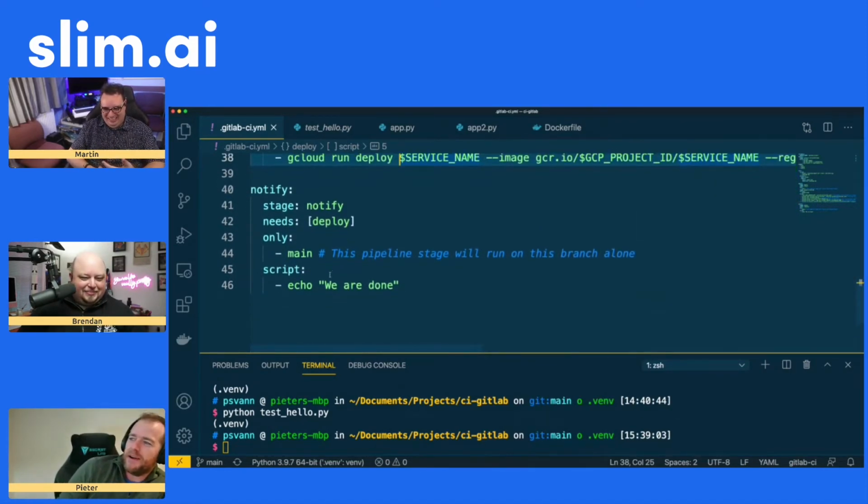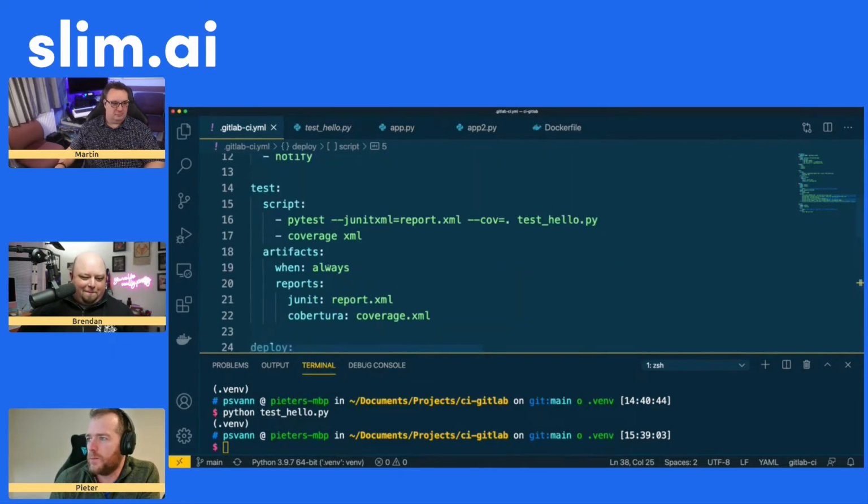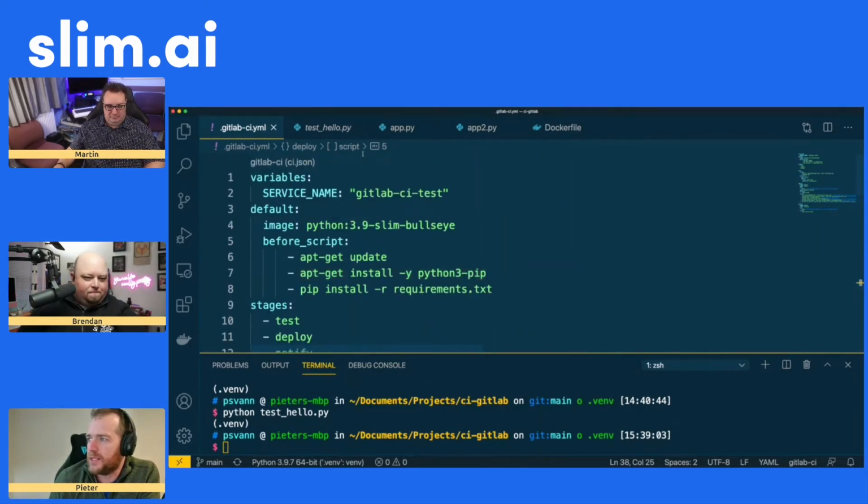Nice. All right, cool. So we've got one final stage, which is just notify, which I think comes baked into some of the pipelines. I know I've been getting a lot of emails as I've been running through this. So that pretty much is our CI. Pretty simple setup and all good. We can take a quick look.